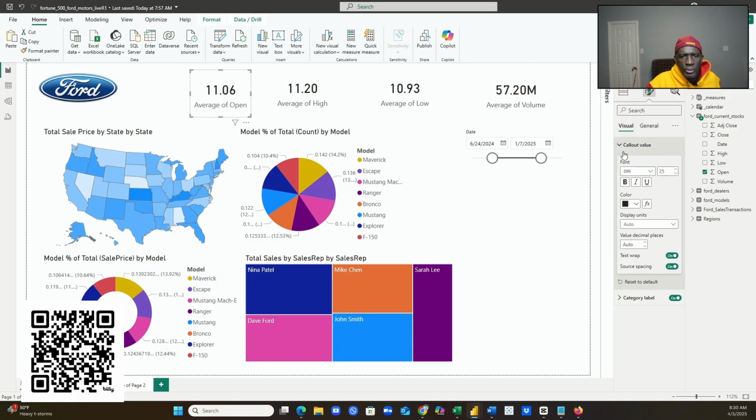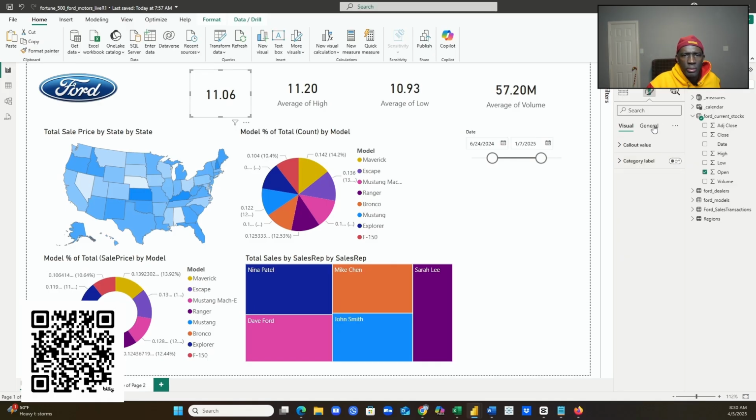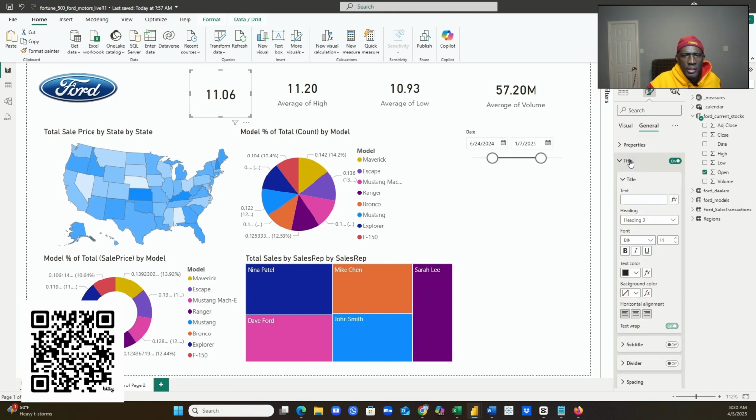And I'm going to come back over. I am going to remove this label, and I'm going to give it a title. I'm going to call it open. So I'm going to come over to title. And in the title, I'm going to call it open. I'm going to bold it.